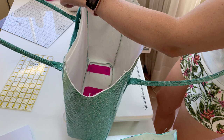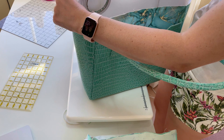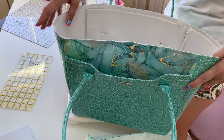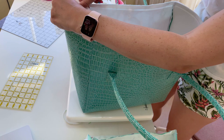All the way around. This is similar to what we do on the Rimini. If you have sewn that one before, it's kind of the same principle. And then the tape all the way around. Up, up, up. All along the top there, and close this up.